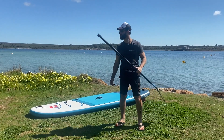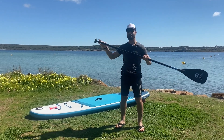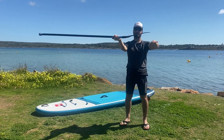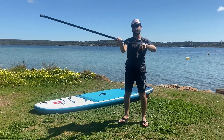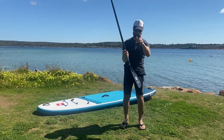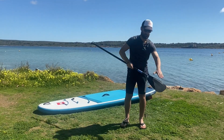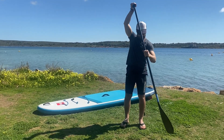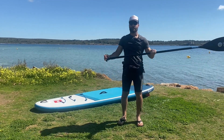First of all, you need to know how to grab the paddle properly. This part of the paddle is never straight — it angles upward, as you can see. Bear this in mind because the front is this part. If I'm going towards you and want to paddle forward, this is the front and this is the back — so I would go like this, not like that. That's the first thing to keep in mind.